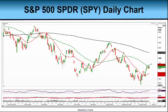So from there, we know that we moved down in March, bounced back up at the end of March, and then headed down in April, bounced back up in May, and the first part of June came down, back up to the 200-day moving average. We thought this was the bottom. We were proven wrong. It was not the bottom in this move down that we've pretty much had all year. So we did have a nice little rally here, then went up to the 200-day moving average. We talked about that. It has to get over the 200-day. The SPY couldn't do it.